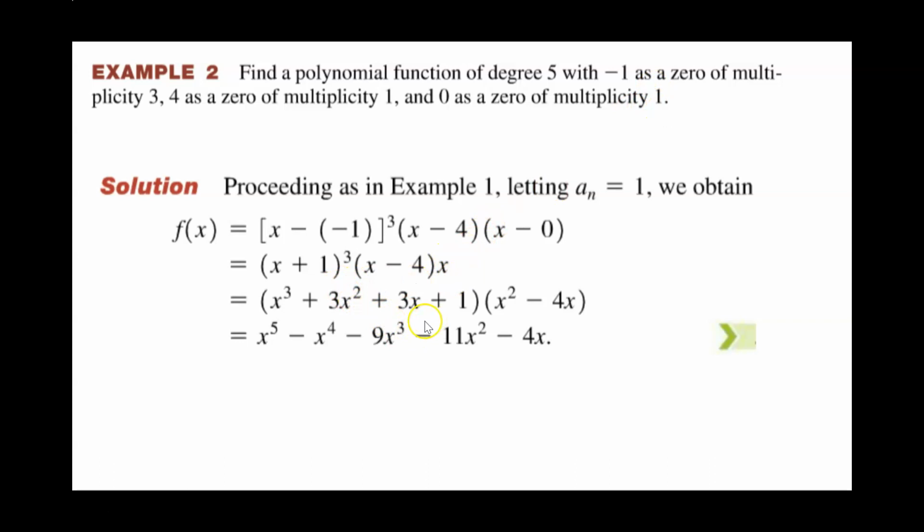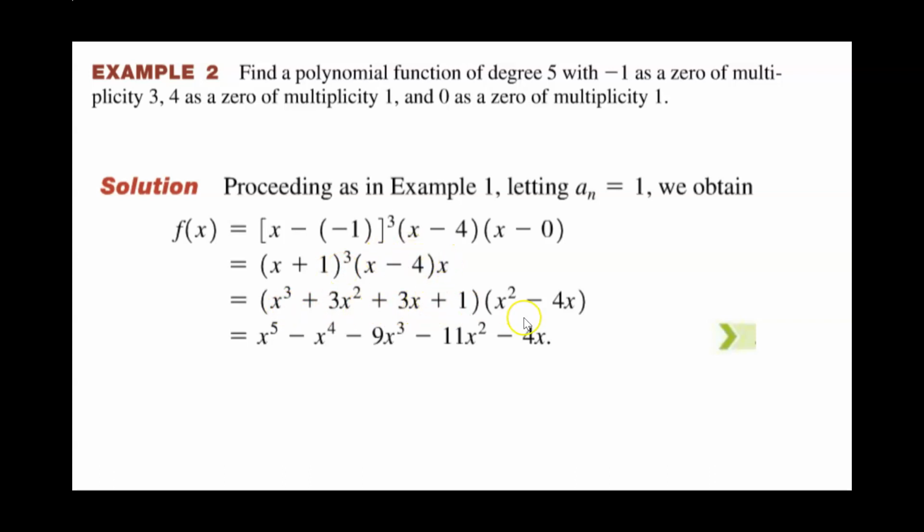So once again, you multiply the whole part out. So you take this here. Don't just make this x to the third plus 1. You have to do this 3 times. So write it out if you need to. x plus 1 times x plus 1 times x plus 1. And then you should get this polynomial here.